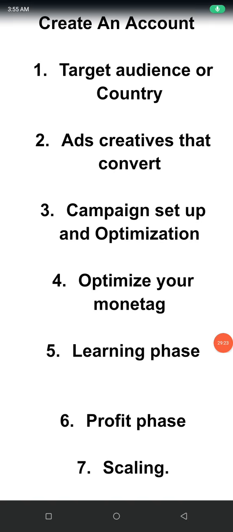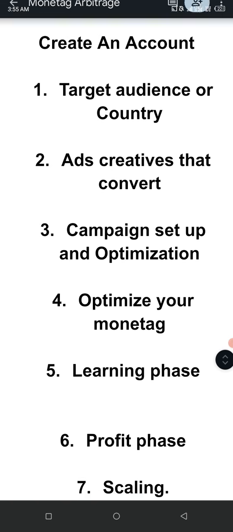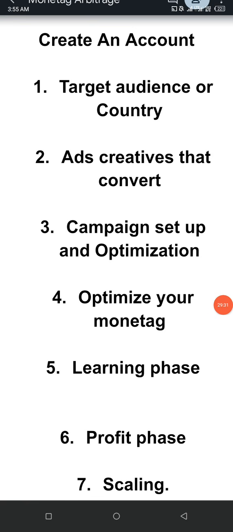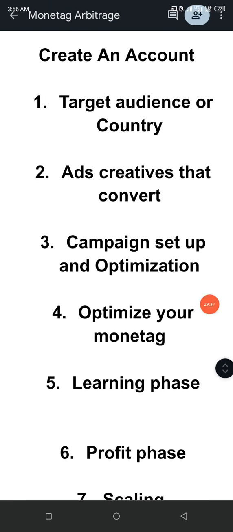So let us go to our guide and see the next step we can follow. The next thing we are going to do is to optimize your Monetag. What I mean here is you optimize your accounts, right? So now this is what we are going to do. We are going to go to our Monetag accounts and I'm going to show you what I mean by optimize your Monetag here.